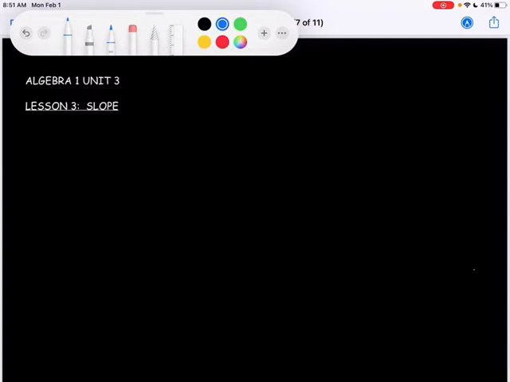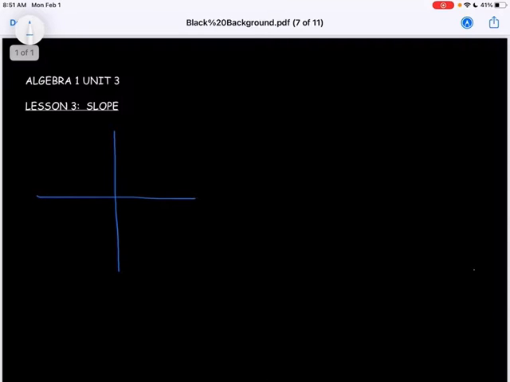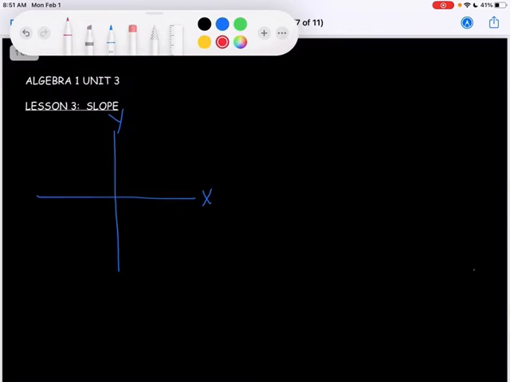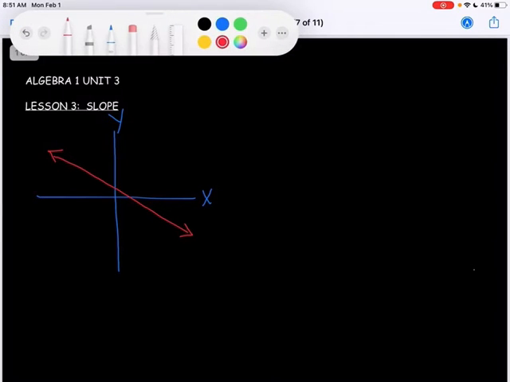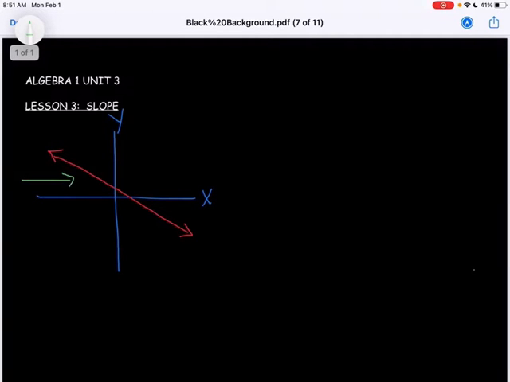For example, if I have the XY axes right here, and we have this line. I know that you could say it's going up and it's going down depending on which direction you're going, but when you're looking at a line, you always go from left to right, so you're going to be going towards the right. So for this line, you're going to be going down as you move to the right. Okay, so we call that decreasing. It would have a negative slope.